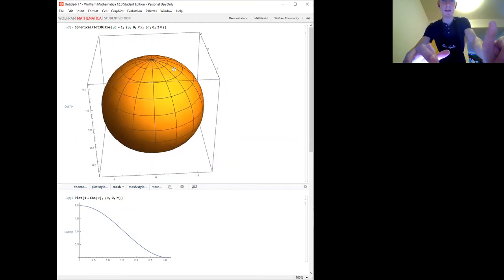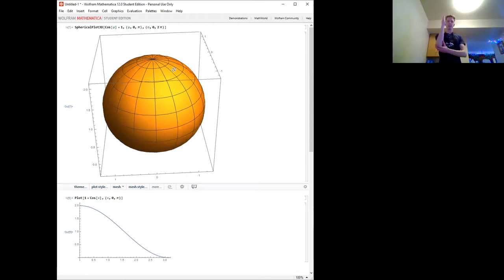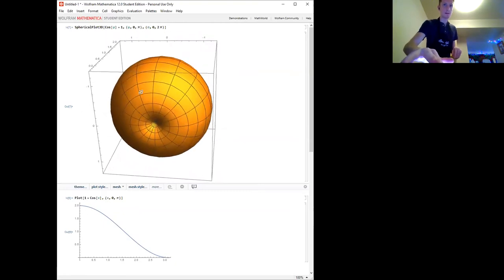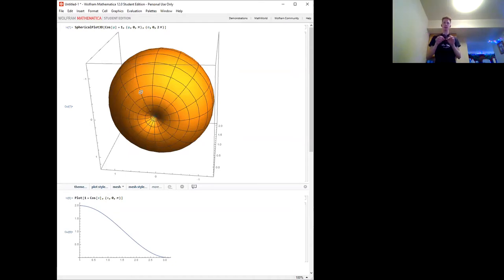So the way we could have thought about that is, at the top, my radius is just decreasing. But then at the bottom, my radius is going to 0, but as I'm traveling down, I'm getting closer and closer to the origin. But even when I'm close to the origin, my radius will still be positive. It's only at the very bottom that my radius is 0. So as soon as I move a little bit up from the bottom, my radius is positive, and that's why I have this pinch point at the bottom. I start at radius 0, but then my radius increases as I go out. And then at the top, it gets bigger and bigger, and I have the top of the peach.